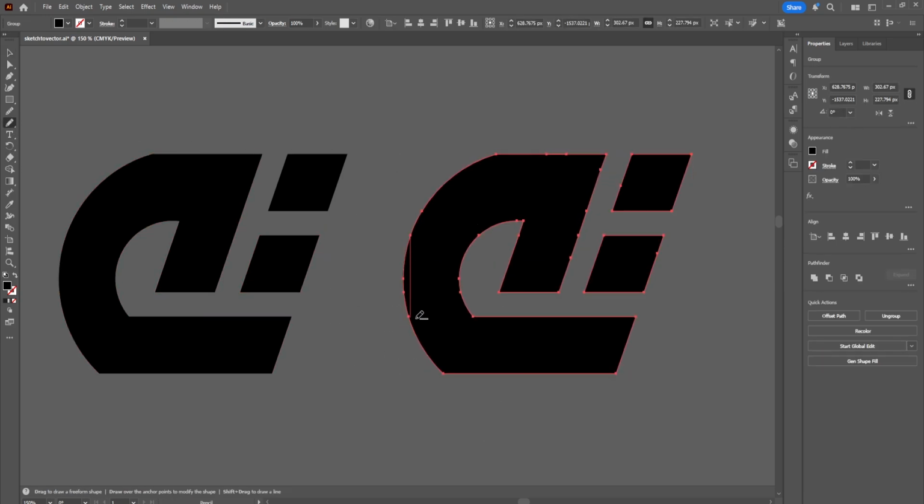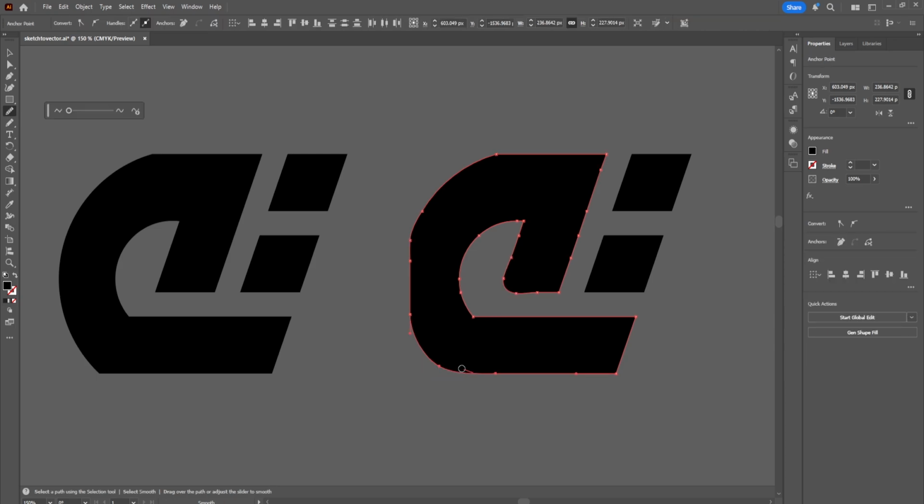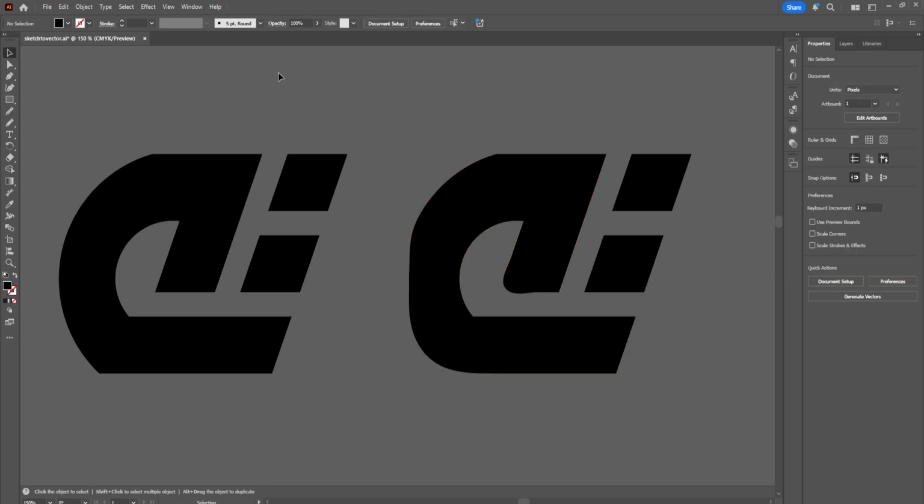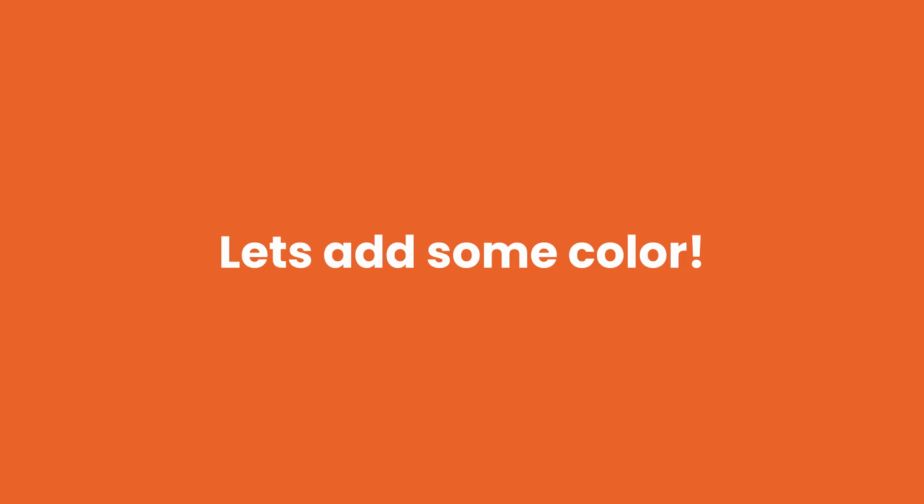For example, let's make it more flat. Once you think this is the one, you can use the smooth tool to make the lines smooth. And trust me, it works. Make sure not to click the entire shape or it'll apply the smooth to the entire design, which can actually change the logo by a lot.